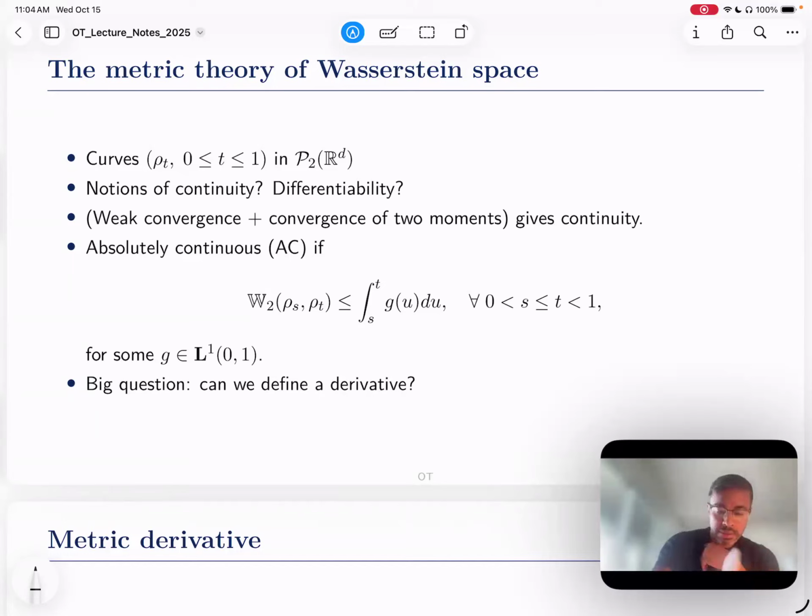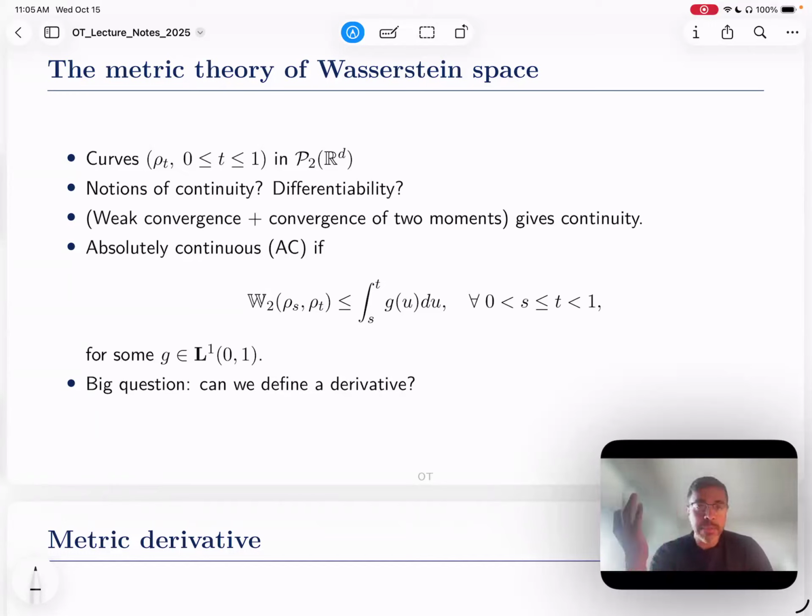Let's see, there is a question here. From the last class, can you explain why the geodesic convexity of those three classes of functionals is helpful? What are the applications of that? Yes, that's exactly where the gradient flow will come in. One of the big applications, at least in my mind, and I'm a probabilist, so I care more about the statistical applications, is in the theory of sampling.